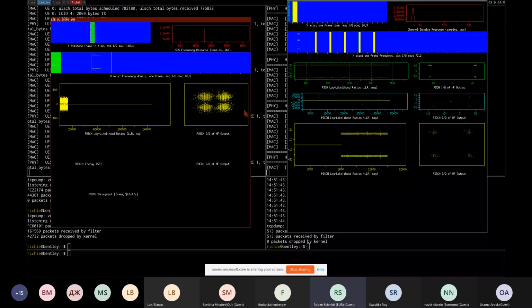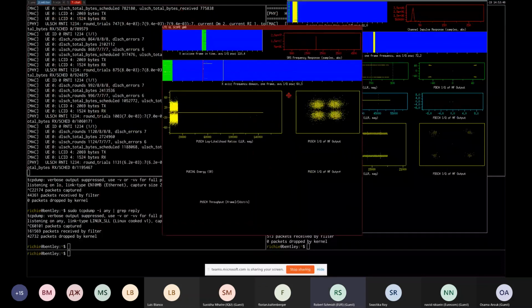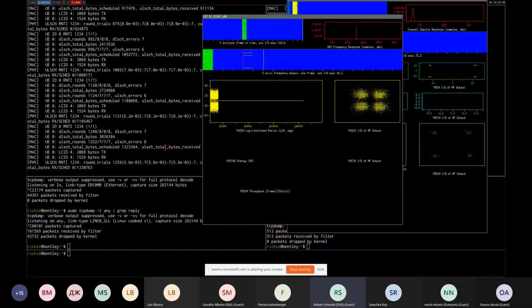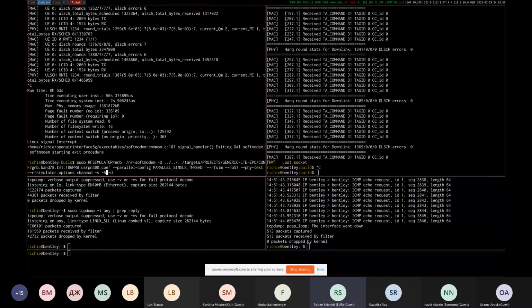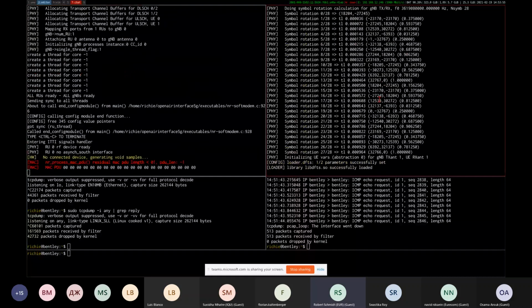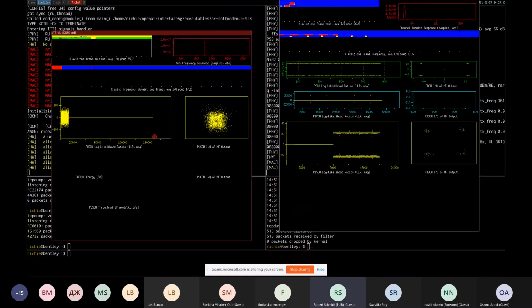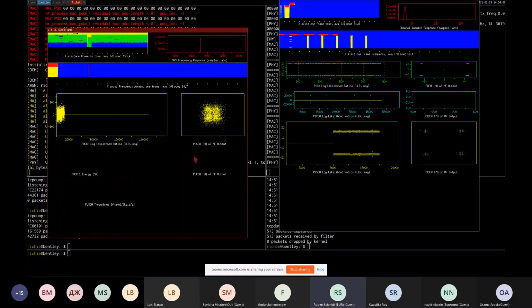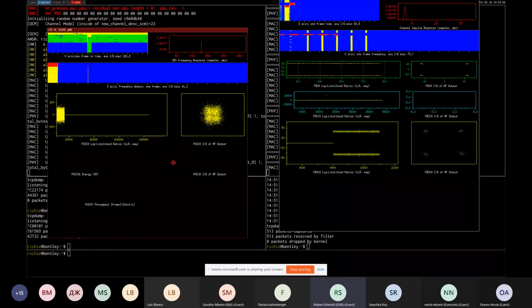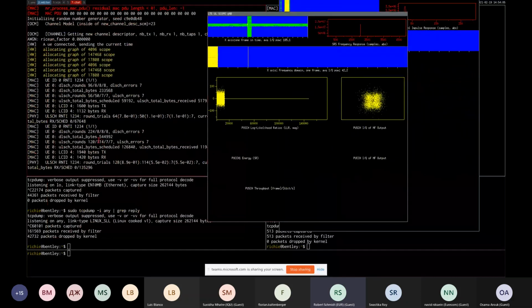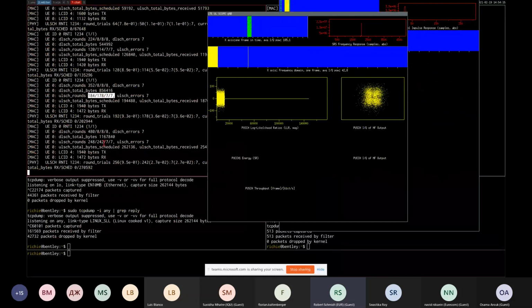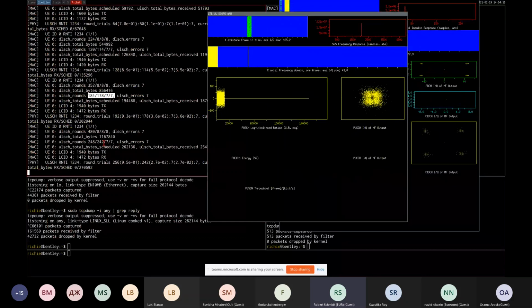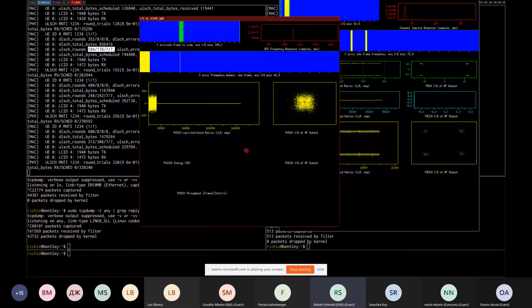If we would give more noise, do we actually already have some retransmissions? No, but we can give maybe some more noise and then we should see some retransmissions. At some point I tried this, so let's just try like this and maybe we'll see some retransmissions now. So now you see it's much worse. It's more like one bubble and not the clean QPSK that we had before, and we see that there are actually retransmissions all the time in uplink. What we also see is that now everything is running much slower because you use this RF simulator.